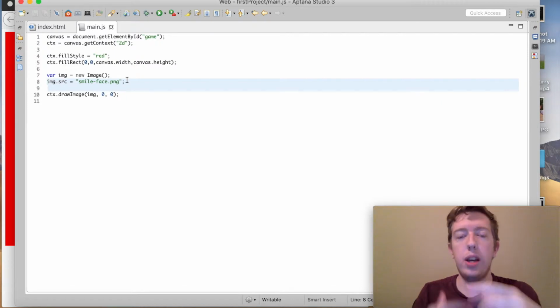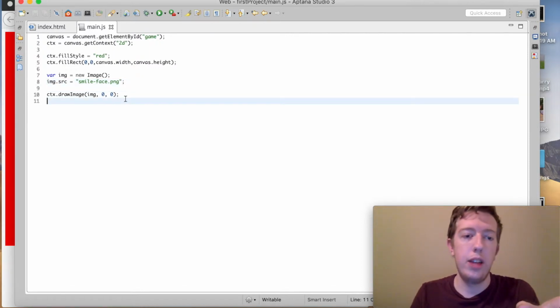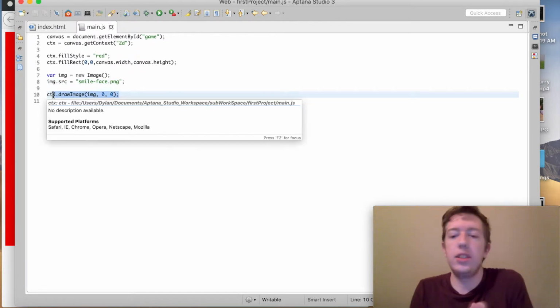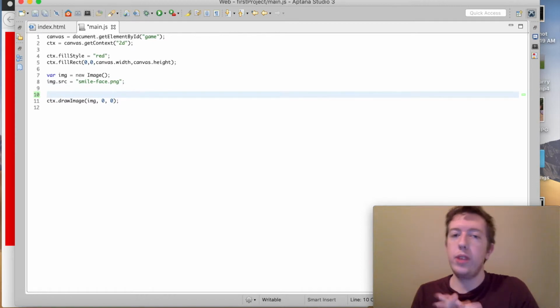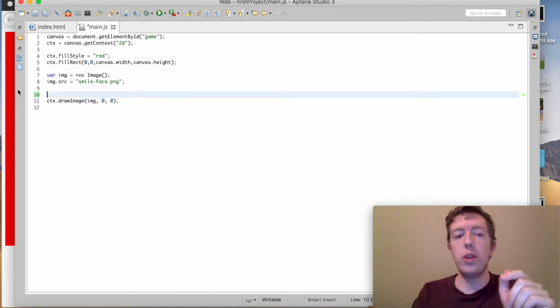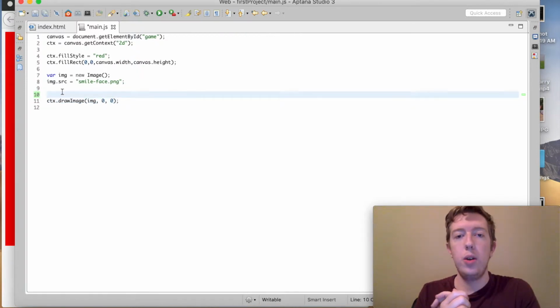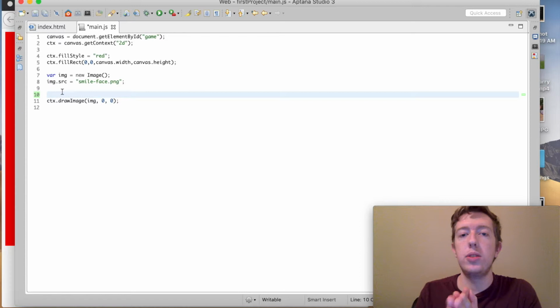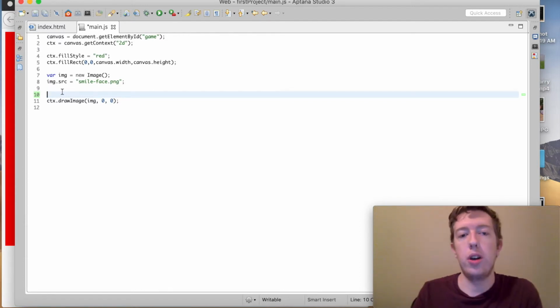It needs a few seconds to actually load all the data regarding the image. And so when we actually try to draw it, it isn't there, so it's not drawing anything. So there's a fix for this. We need to tell the computer, okay, don't run this line of code yet, the drawImage function. Instead, we're going to wait until the image is ready to be drawn. And once it is ready to be drawn, then we want to draw it.